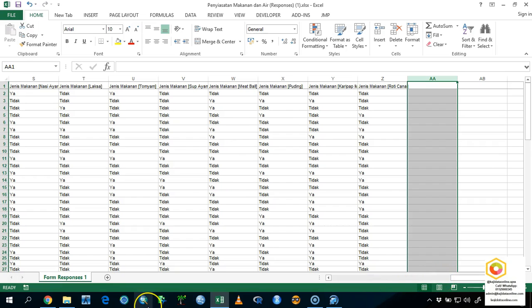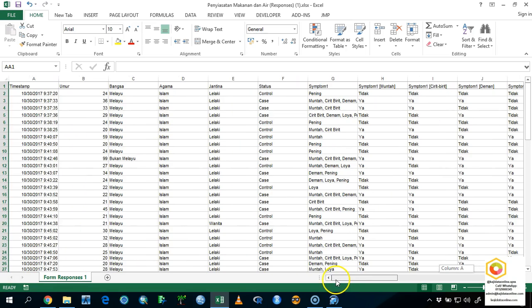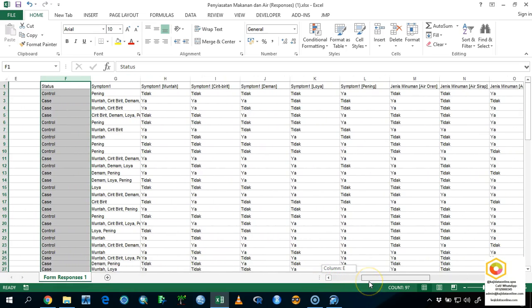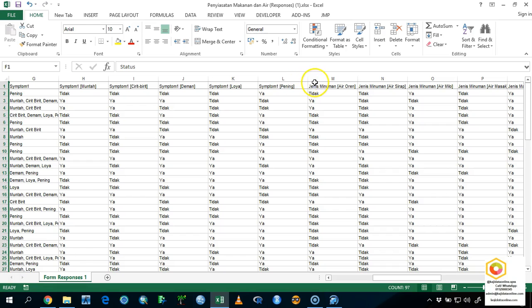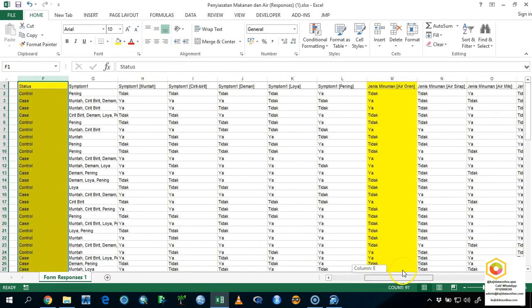We must use the pivot table first, and after you use the pivot table, we are going to use the data analysis. So we are going to calculate the chi value. The first thing we need to know is our IV and DV. In this case, our DV is the status, which is whether you are case or control, and our IV is your type of food, for example orange beverages, and also the status. These are the two examples of our focus today.